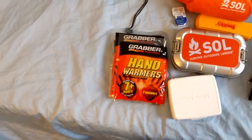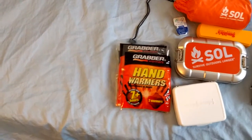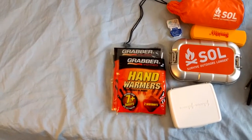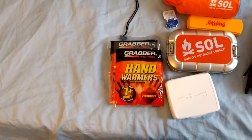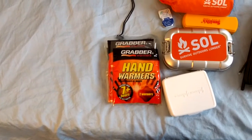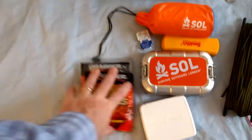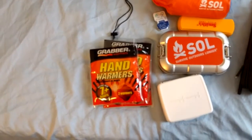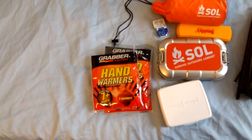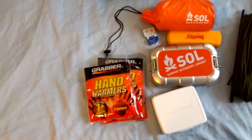I'm also carrying some hand warmers. The weather around here can change 20 to 30 degrees in the mountains in about an hour if you get a front moving through or stiff wind. These are cheap — probably 25 cents each if you buy in bulk — and they really do last seven hours. We're bringing a couple of pairs — about four pairs — and you can stick them in your pockets or your boots. If you get your feet wet or start shivering, chuck a couple in there.